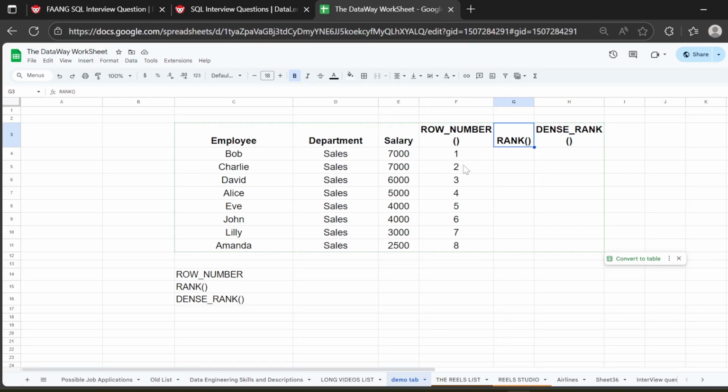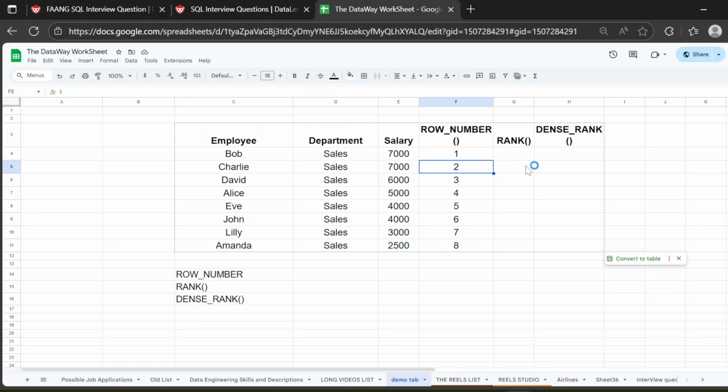Now for example, let us look at the salary column over here. If you can see, this data set is arranged in descending order. Let's say we are trying to rank it, so we are going to see what's the highest salary and all that stuff, right? So if you look at this, rank is going to be, so this is going to be our top two values, the first rank, because that's the highest value within this table.